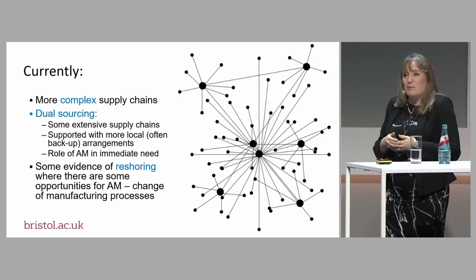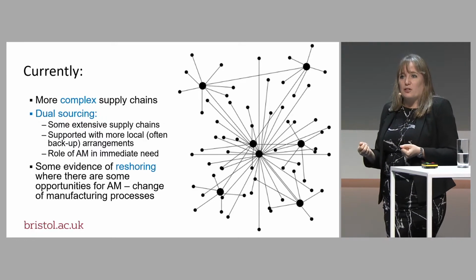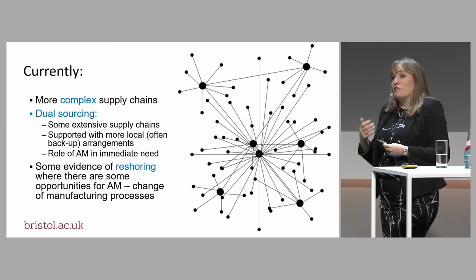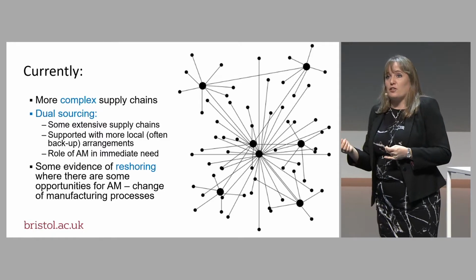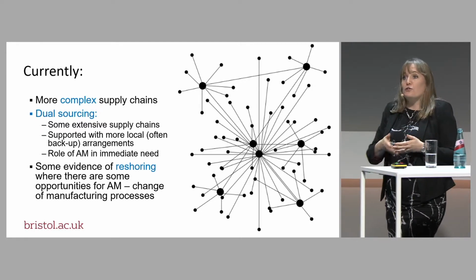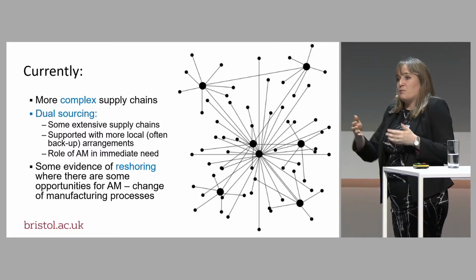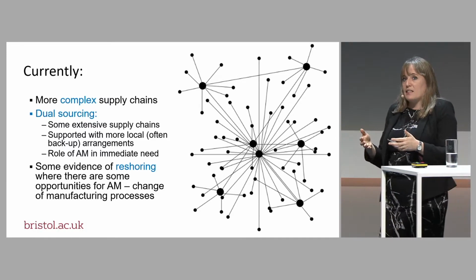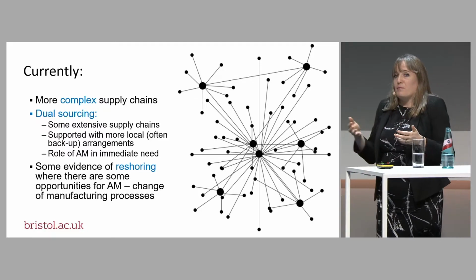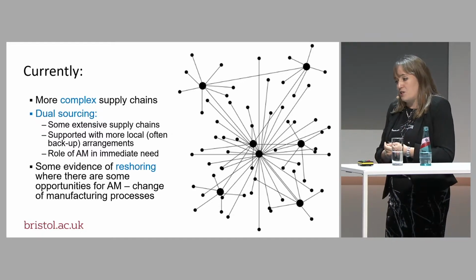That is because if labor costs are particularly high in the advanced economies, then there's an interest in reducing those labor costs. And this is where digital technologies can be very important. So there's a clear involvement and rationale for digitizing your production, your manufacturing, and a real opportunity for additive manufacturing to produce things differently if they are returning back to advanced economies. So at the moment, we see this complexity and this mess, and it feels like an opportunity because so much effort, money, and energy is wasted on these very vulnerable and confusing supply chains.